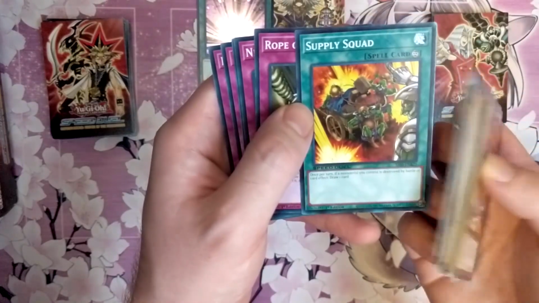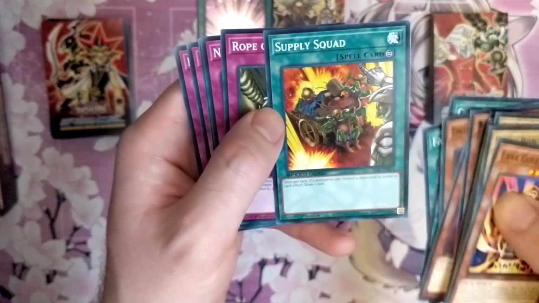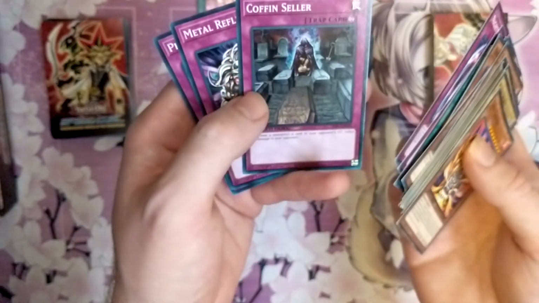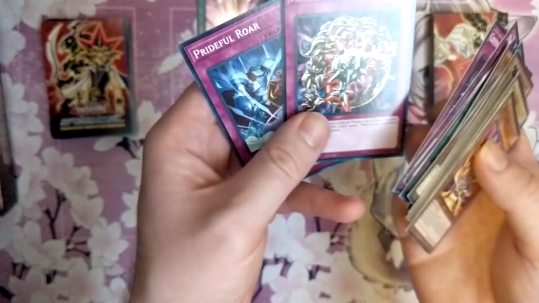Supply Squad is good. Once per turn, if a monster you control is destroyed by battle or card effect, draw a card. That is actually a really good card. Rope of Life is pretty good. Nightmare Wheel is pretty good. Coffin Cellar is pretty good. Metal Reflect Slime is pretty good.